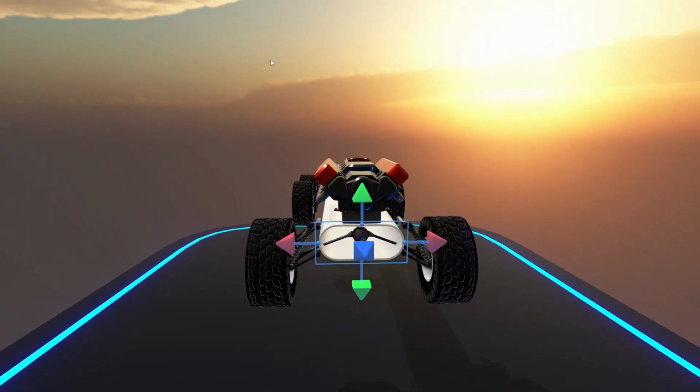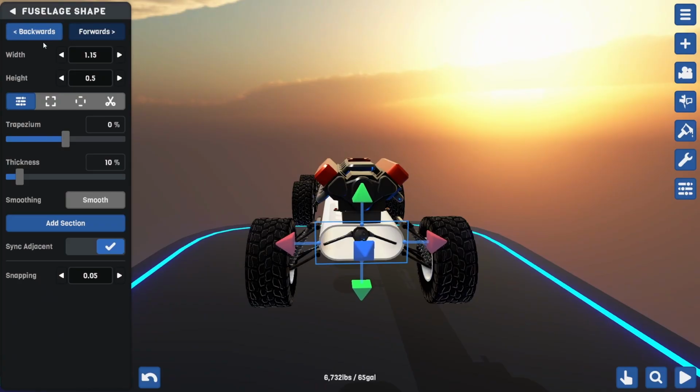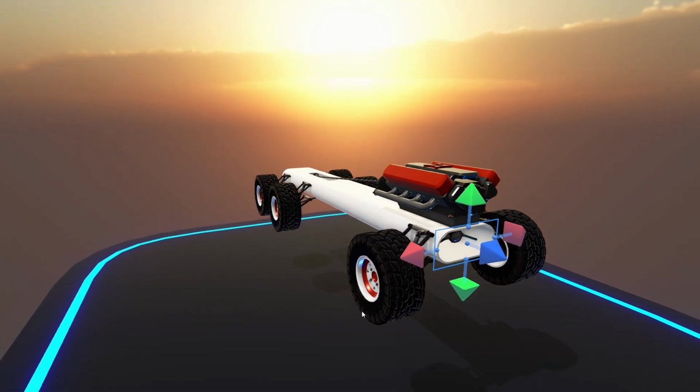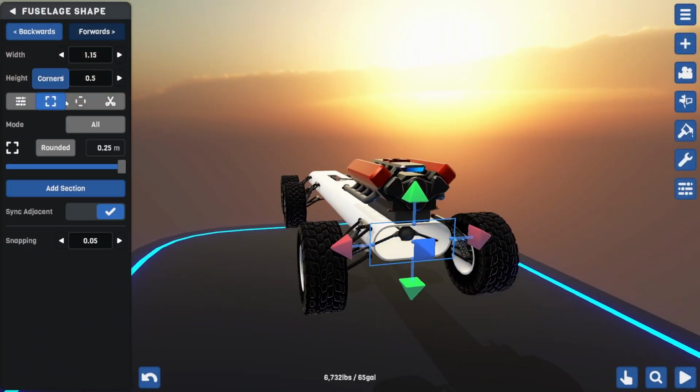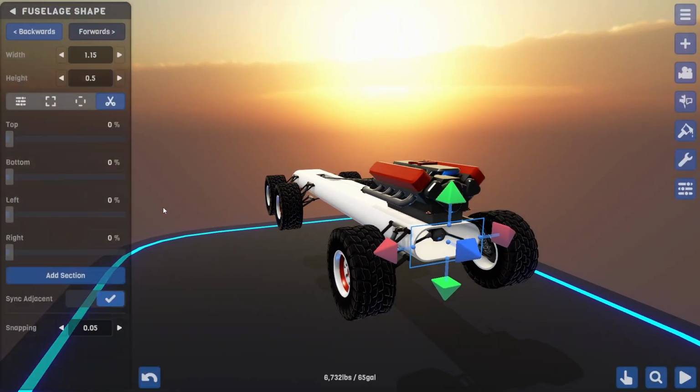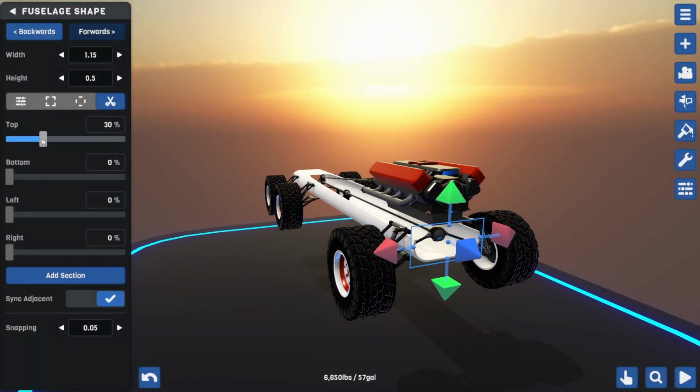So we're going to move to the front here, and as you see, we've got a lot more options. We can individually adjust the height and width of just the front. You can adjust the corners, the sides. You can cut out pieces of it if you want. Say I can cut out the top, and cut out the bottom, left, right, and so on.